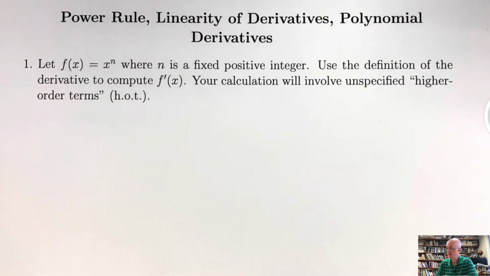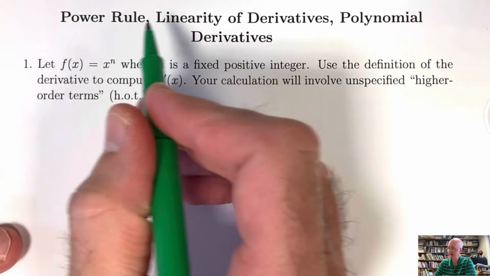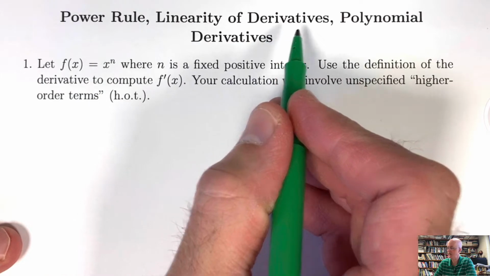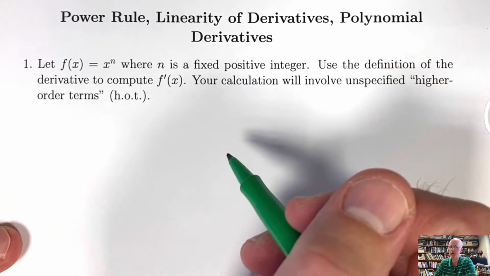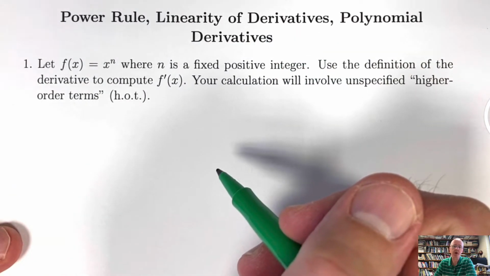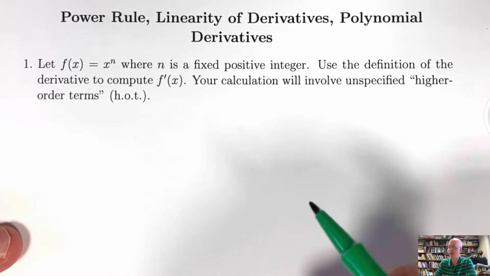This is the first of probably about 6 or 7 calculus problem solving videos focused on computing derivatives. We start with something called the Power Rule, Linearity of Derivatives, and we apply those ideas also to polynomial derivatives. The first couple problems involve the limit definition of the derivative, but after that point we avoid limits.